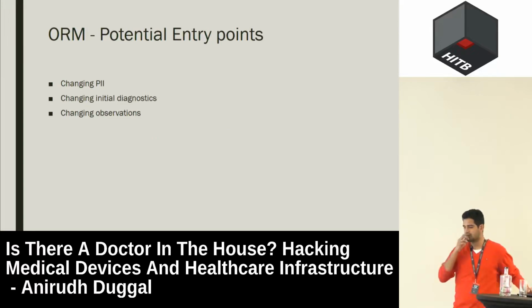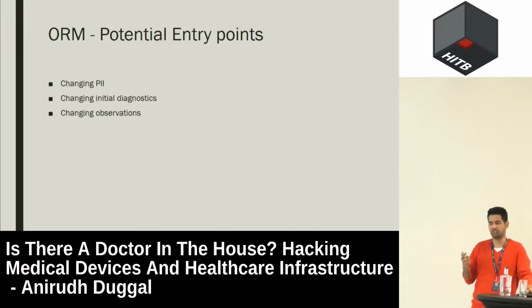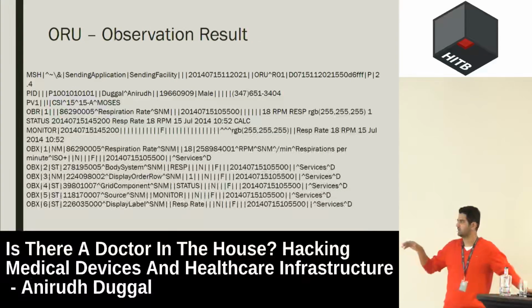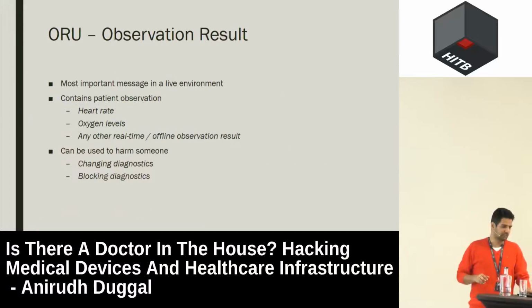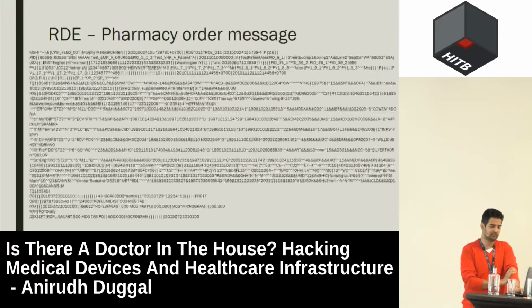ORM is when you're lying on a patient bed. So ORU, sorry. So if you hijack the stream and you change your vitals over this guy, this is scary. So it has like respirations per minute and stuff like that. So this contains information like oxygen levels, heart rate. The potential entry points is the RDX or OBX.